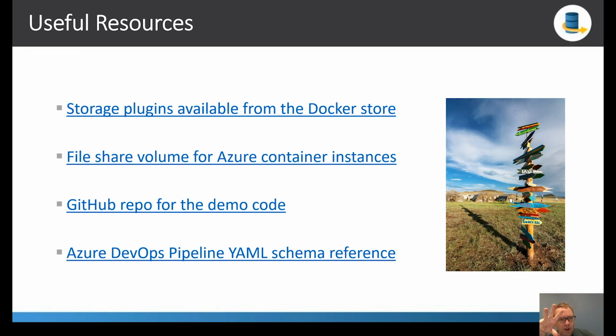So I mentioned I've got some useful resources for you. Here they are. So first off, if you're doing this on premises, go to the Docker store, then plugins, then storage, see what your vendor has for you. If you want to do this using Azure, you can use Azure Container Instances and file share volumes.